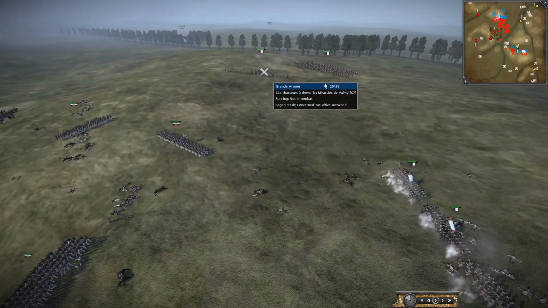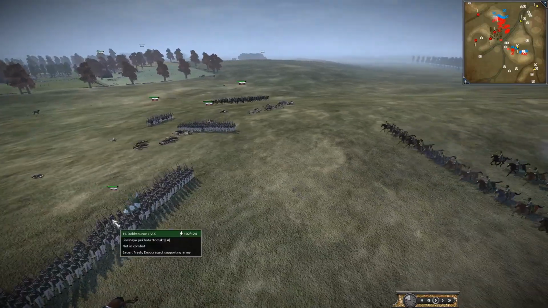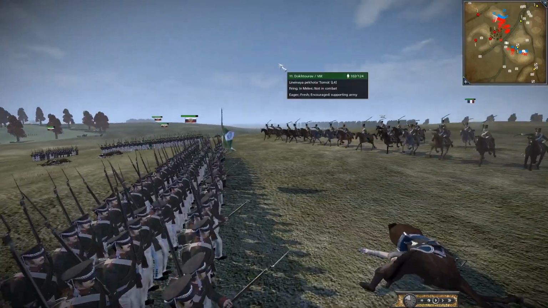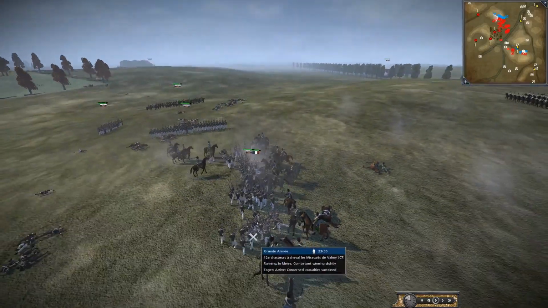Here we go, French coming up with a tiny little chasseurs. They're going to try and charge this unit. If they can break this, I'd say this is a good payoff. Don't know if they will. Yeah, that charge is very little.